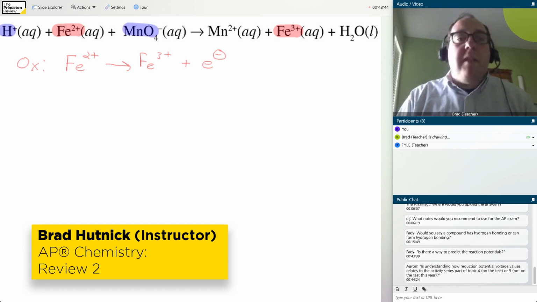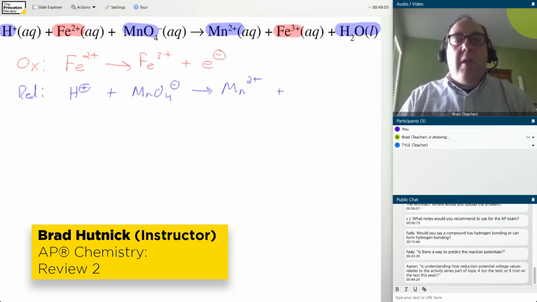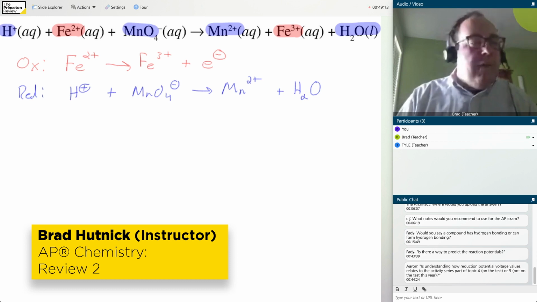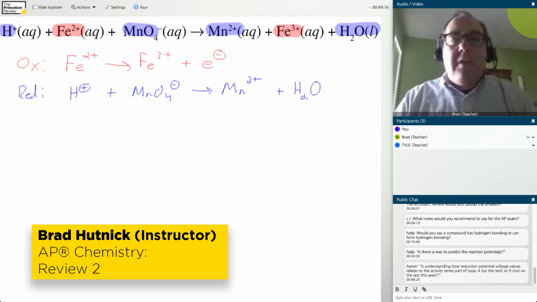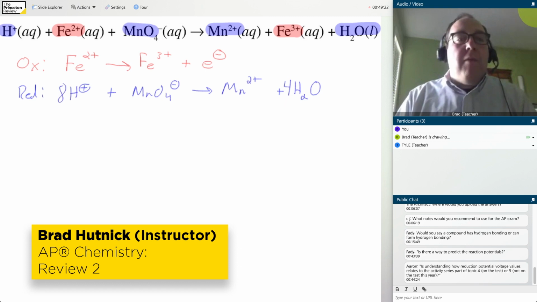The remaining species must therefore be involved in the reduction reaction. So let's take a look at that in blue. I've got H+. I've got permanganate. And all of that is being converted to manganese 2+, as well as H2O. And I don't care about phases here. So I'm going to need to balance this reaction out. I'm going to balance it like normal. I would start by balancing out the amount of oxygens. So I need 4 on my H2O. I now have 8 protons, so I'm going to need 8 protons on the other side. And at this point, all the atoms are balanced.